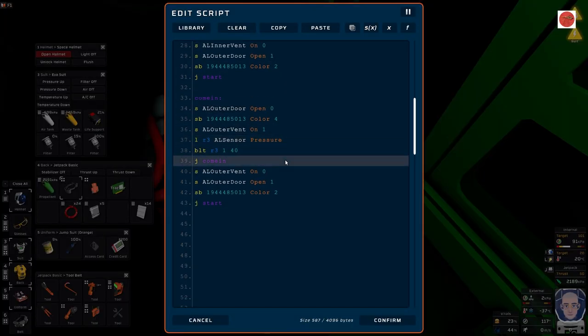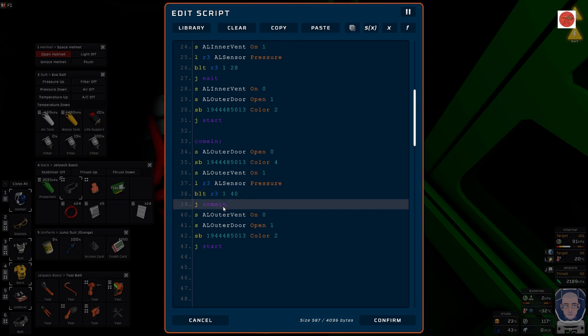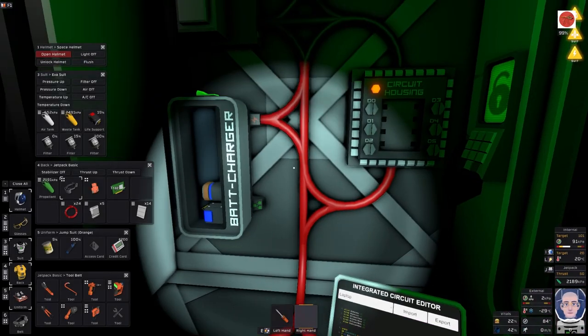So we come in, outer door open zero, set light color to 4, should be red. Set outer vent on, load R3 outer sensor. Branch if less than: if R3 is less than 1, jump to 40. If it's more than 1, jump to come in, so it just loops around there until pressure is down. Set outer vent to 0, outer door open to 1, air tank low. Color to green, jump to start. Why did that not work?